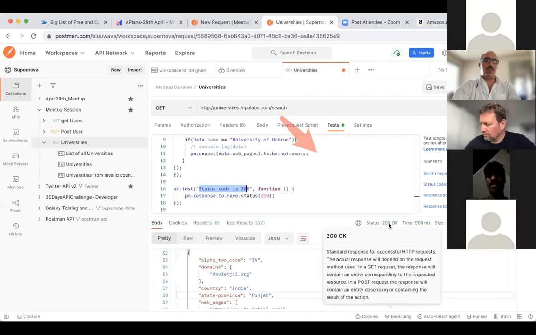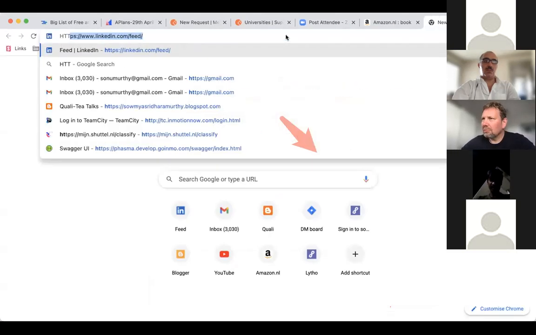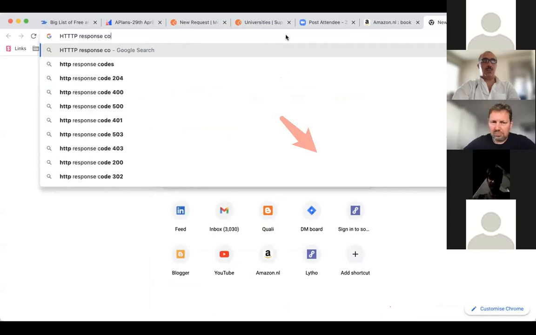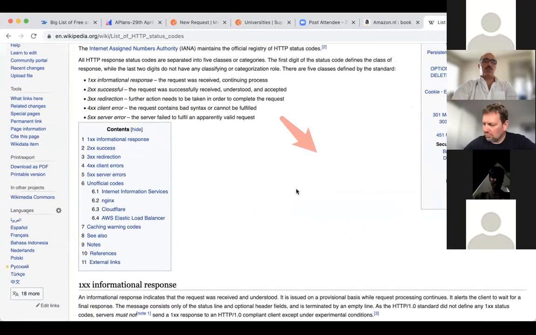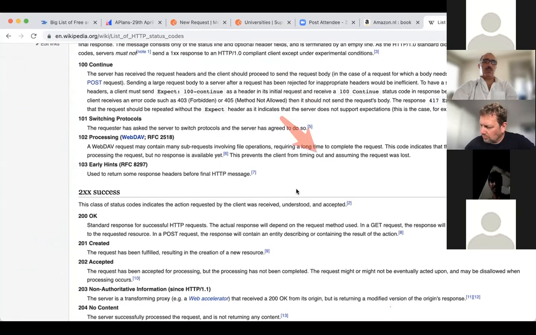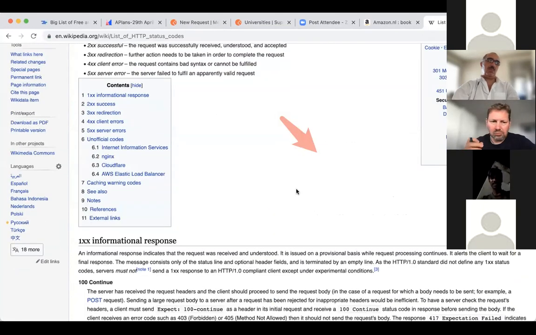A lot of information is shared through these response codes. If you go to Google and check HTTP response codes, you will find a lot of information about what each of these response codes tells you.